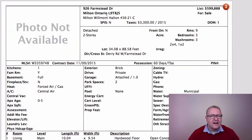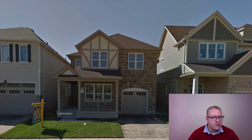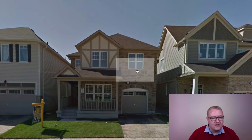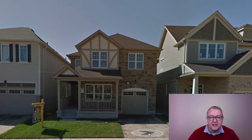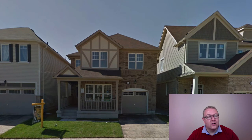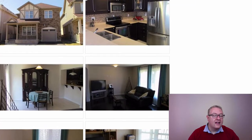926 Farmstead is $599,888. I took a look at Google Maps — sometimes when there's no pictures you get any advantage you can. Farmstead can be a bit of a busier street. The driveway by now is probably done; this was an early shot when Google took it. It's 1,835 square feet with a great floor plan, and the owners bought it in 2014, so just over a year ago.